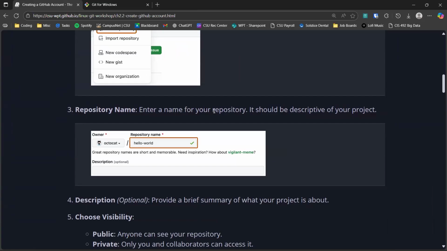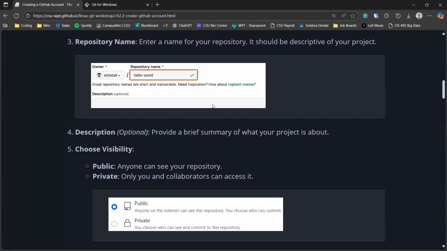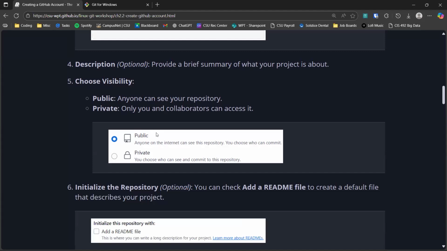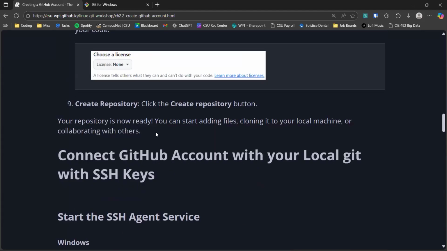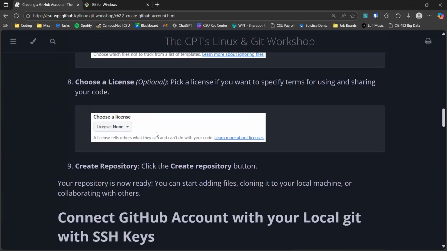Give it a name, mostly hello-world just works for now. All the other parts are optional, so feel free to just let it be. Just all the way at the bottom, create repository.